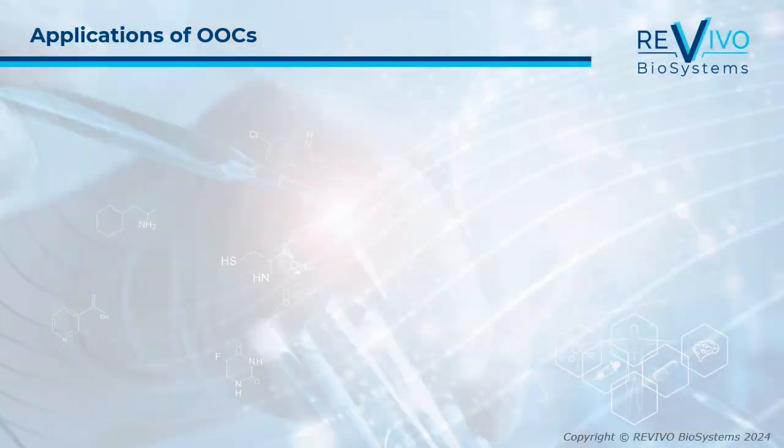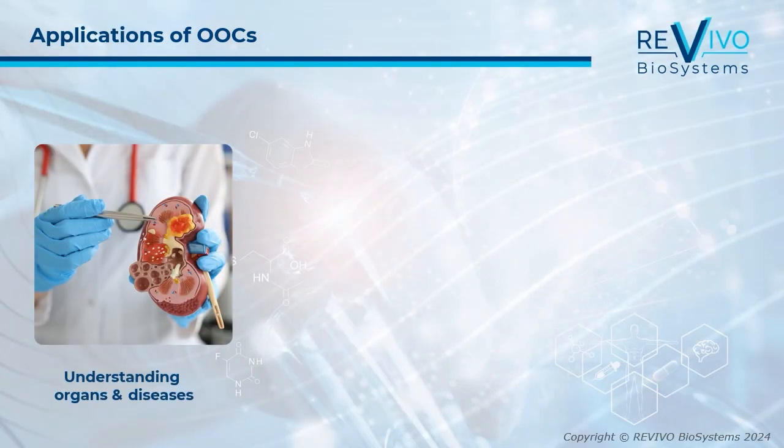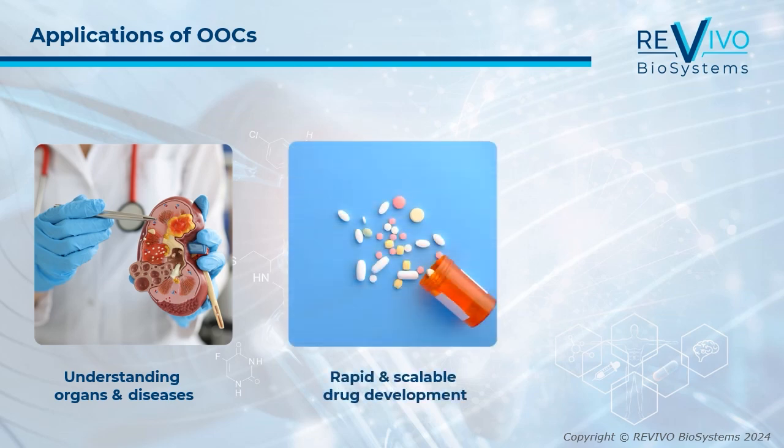The applications of organ on chip include understanding the physiology of organs and their related diseases. Researchers can study the intricacies of organ behavior in a controlled setting, and observe how diseases develop and progress. Such insights can open up new avenues for the study of complex diseases like cancer, Alzheimer's, or diabetes. Also, organs on chip represent an advanced platform for rapid and scalable drug development. This human-relevant technology can greatly reduce the time and cost associated with drug development by filtering out ineffective or harmful drugs early in the process.